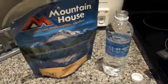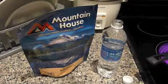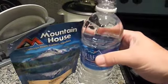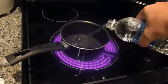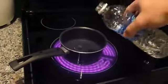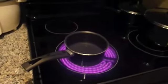So, alright YouTube, we're getting ready to start here. The directions call for about 16 ounces of boiling water. So I got a little bit over 16 ounces here in this bottle. Okay, 16.9 to be exact. So I'm gonna pour almost all of it into the saucepan, because while it's boiling, it's probably gonna evaporate. But I'm gonna save about that much. Okay, and drink it.